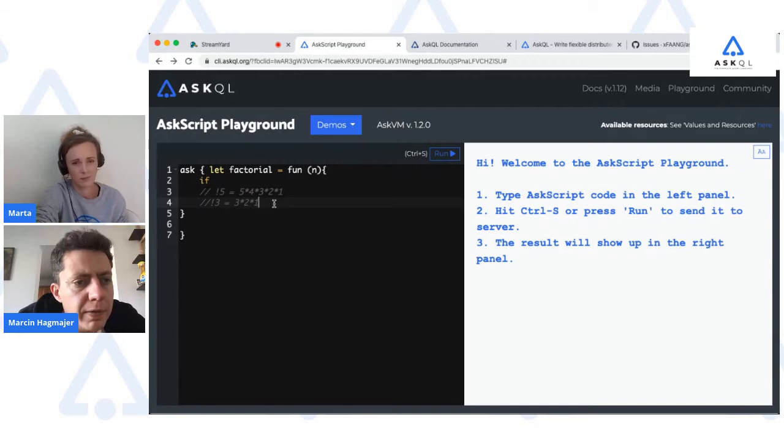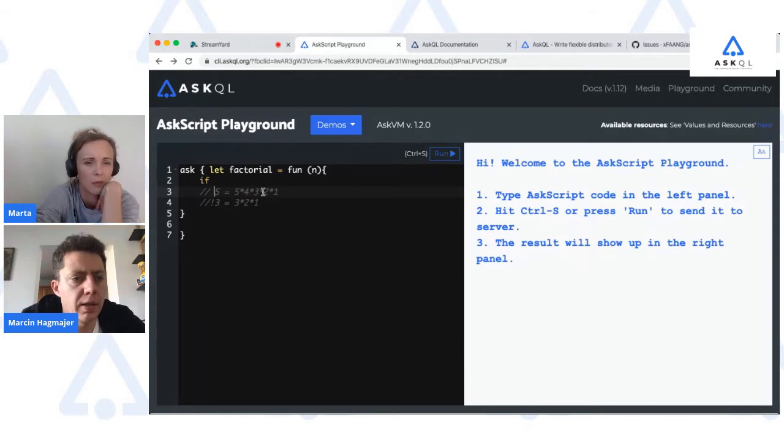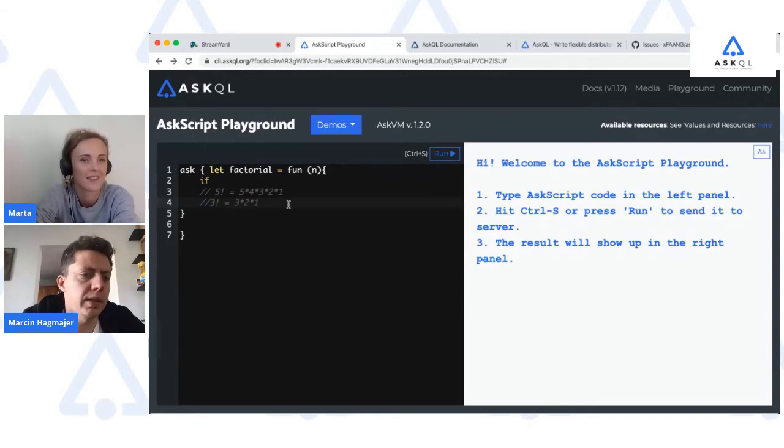Awesome. Yeah, in math, you would usually write the exclamation mark after the number. Oh. Yeah. Didn't remember that. Okay. And awesome. Yeah, that's cool.